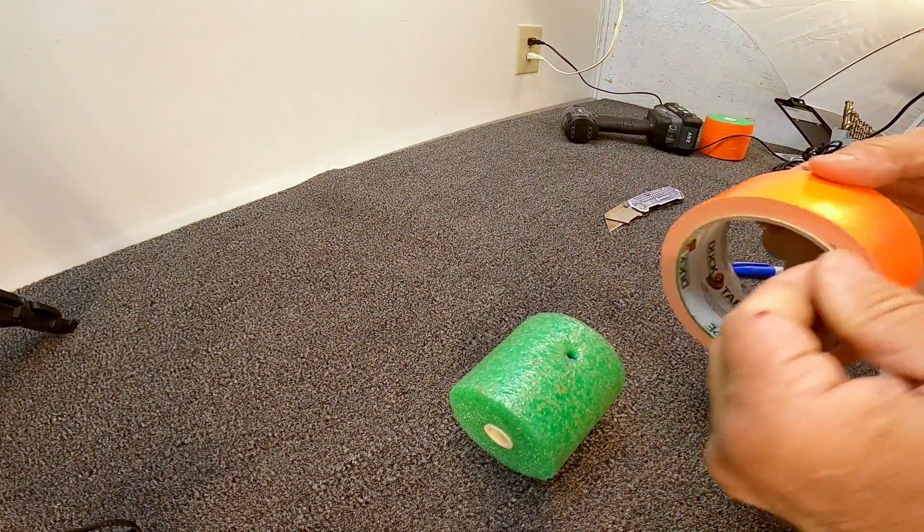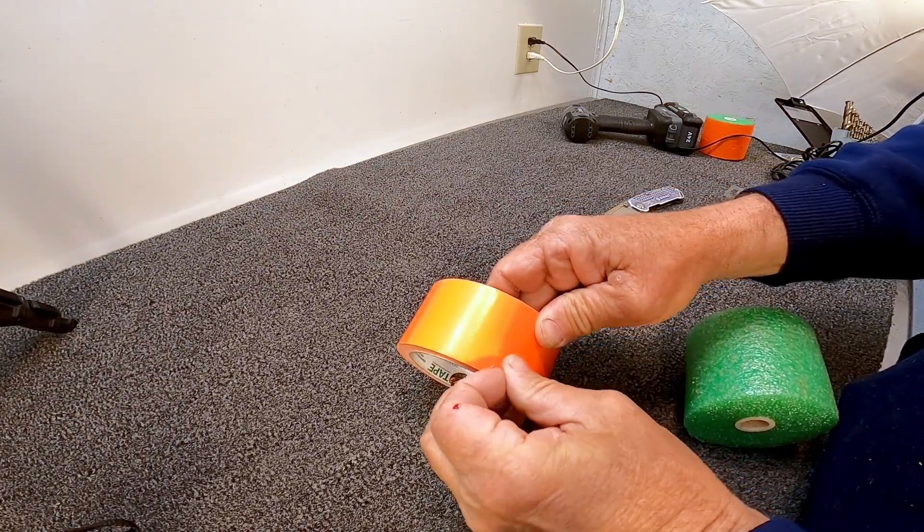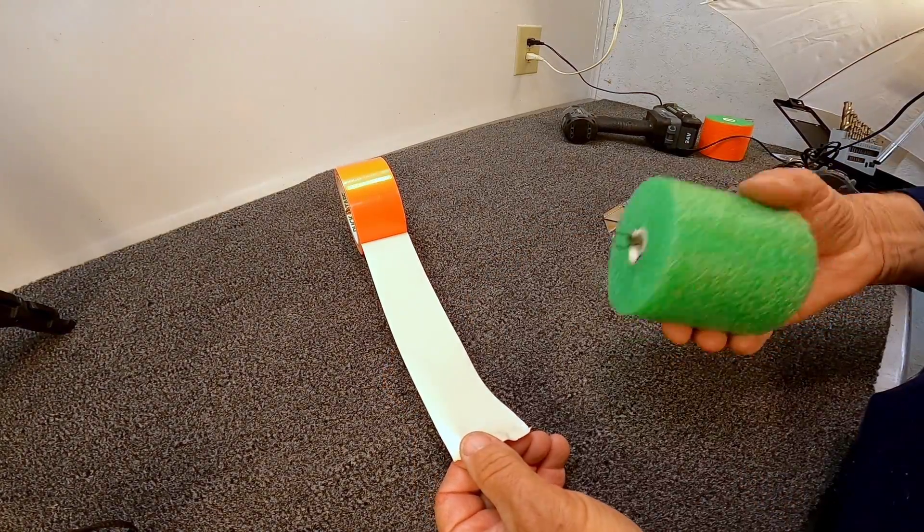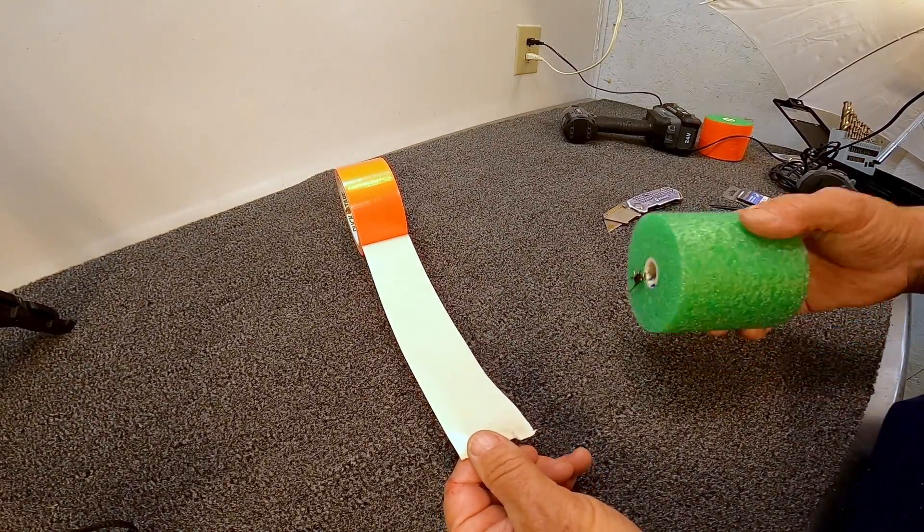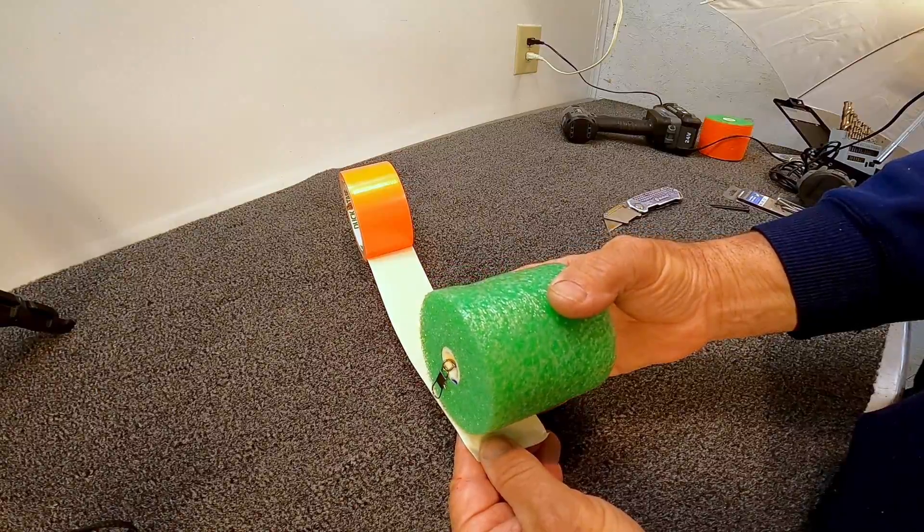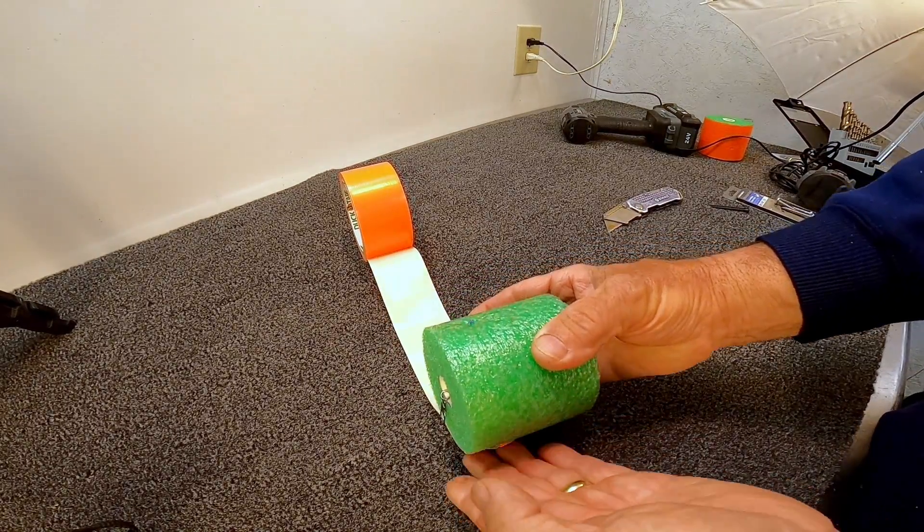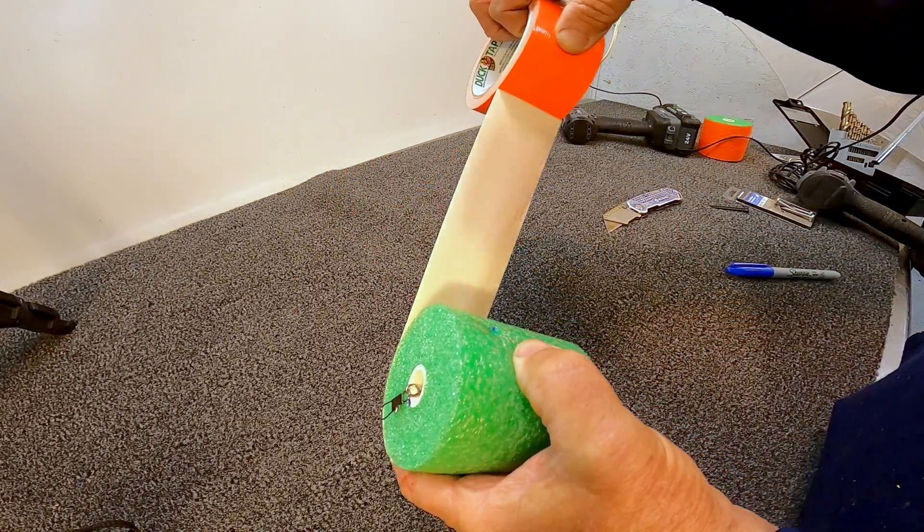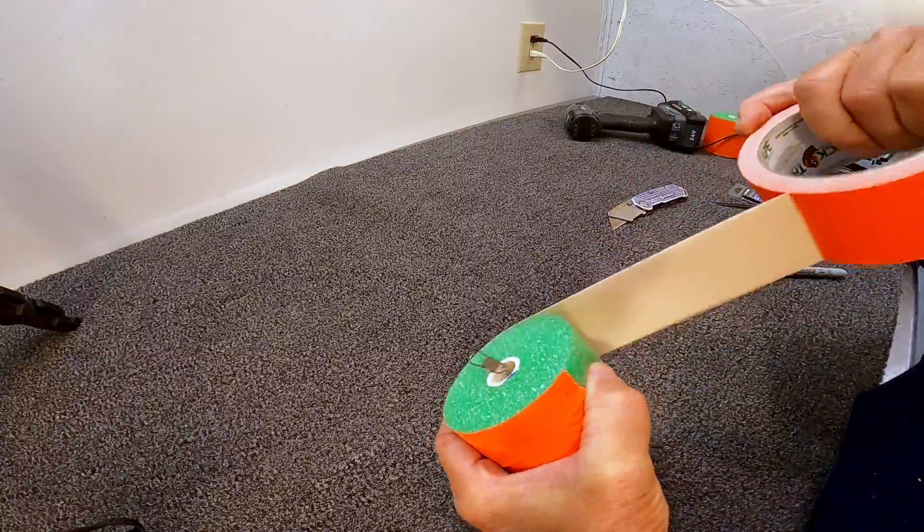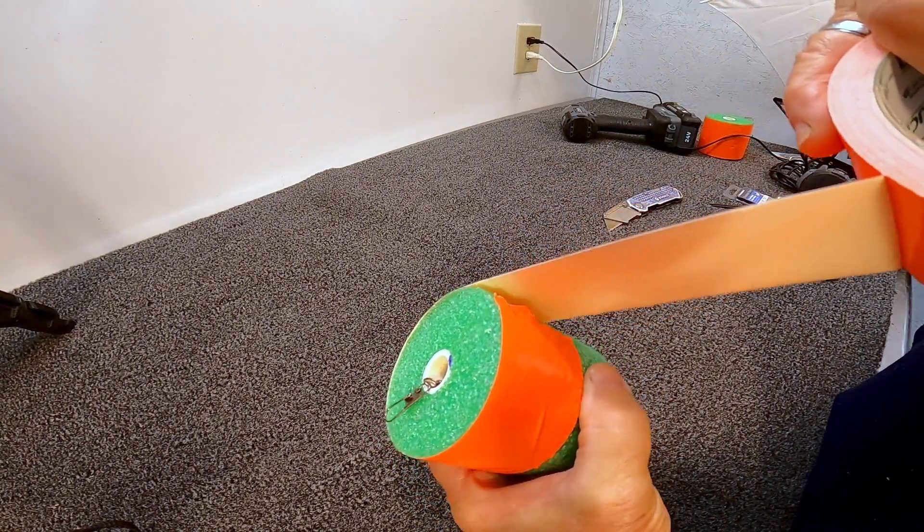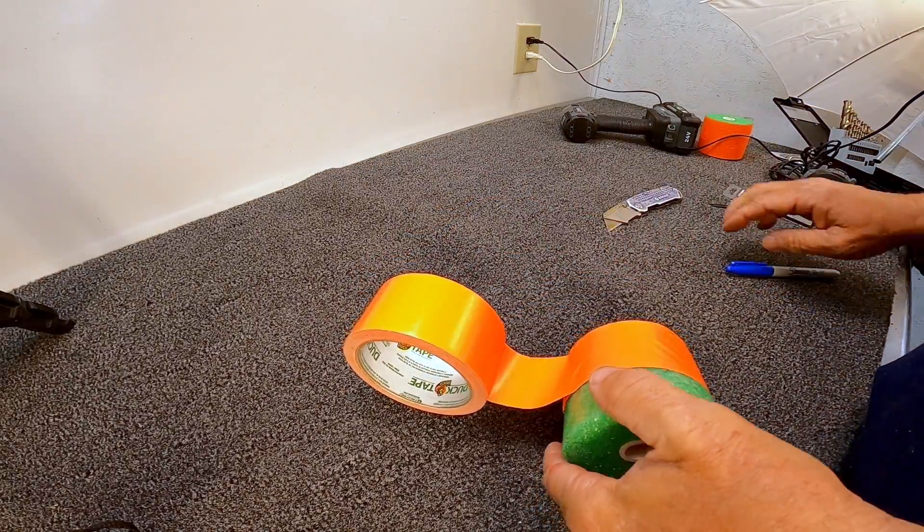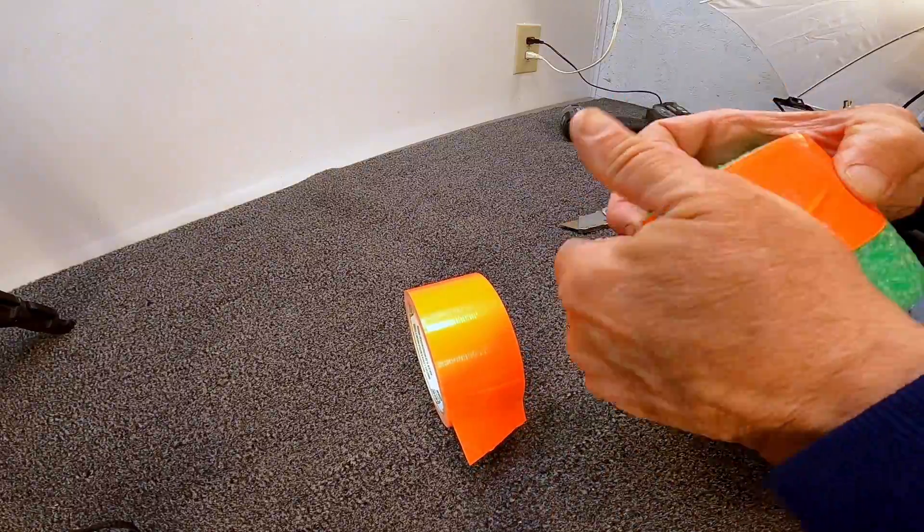Our next thing is we're going to just take some duct tape. I usually pull me a piece off to start with. About long enough to go around that noodle. It doesn't have to be exact. Yeah, you pull, just pull the tape off. You can do this any way that you want to. There's no right or wrong way. It's just whatever it takes for you to get it to work for you. This is just my, the way that I do it. And I line this up. Stick it on there. And I will just take and pull this tape around the edge of this thing. If you need a little bit more tape, it's no big deal. Pull your thumb off. Bring it around. And I usually will overlap this about an inch and a half, two inches. Something like that. Cut it off. Pull it down.